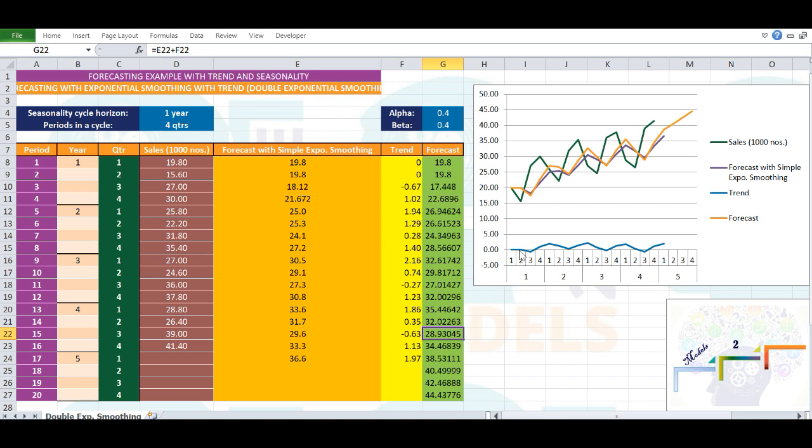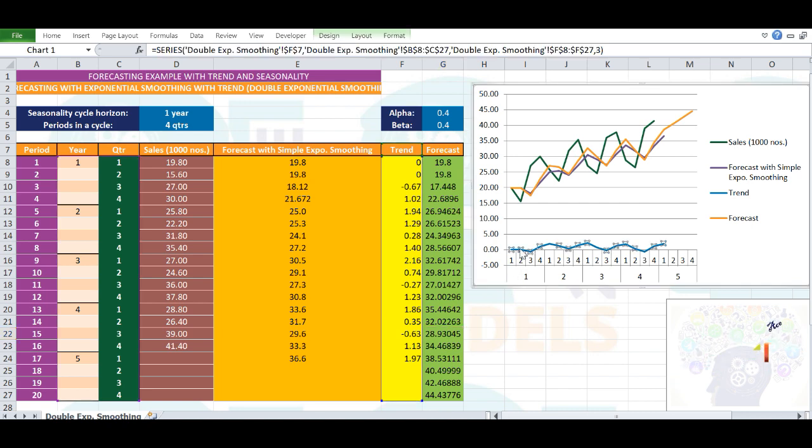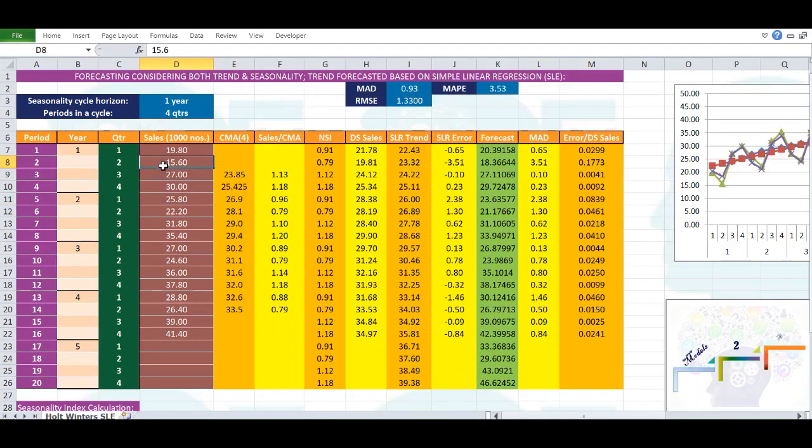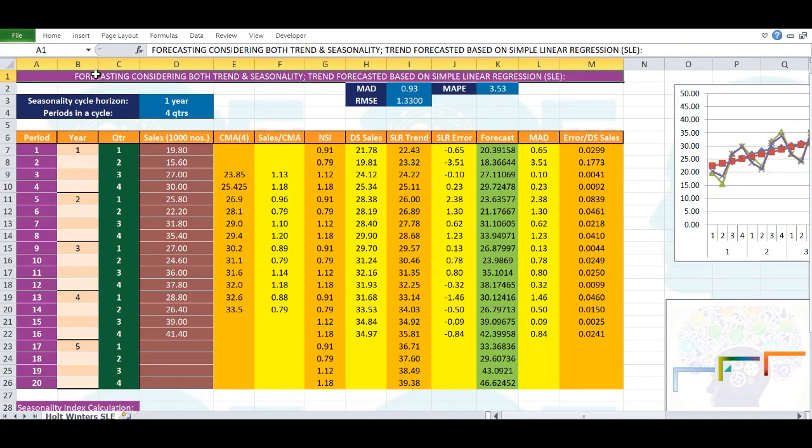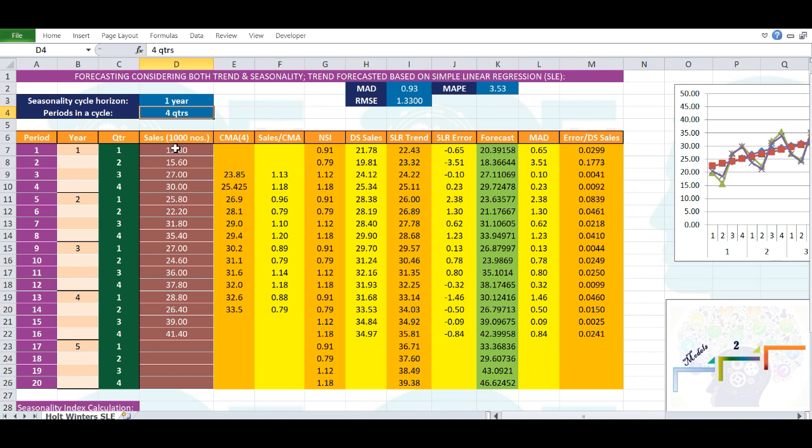minimizes the error metric. This blue-colored graph is the trend line that has been added on top of the level forecasts to obtain the final double exponentially smoothed forecasted values. The next model, the first of 2 versions, named Holt-Winters models, incorporates both trend and seasonality. This model is also known as the Triple Exponential Smoothing model, as it uses 3 smoothing coefficients, alpha, beta, and gamma, for level, trend and seasonality.